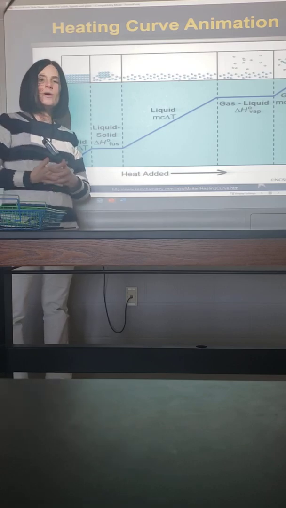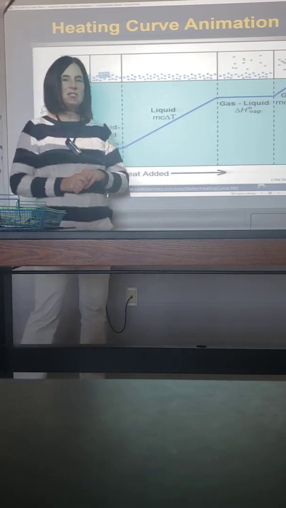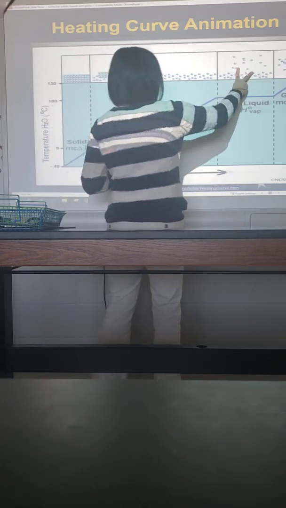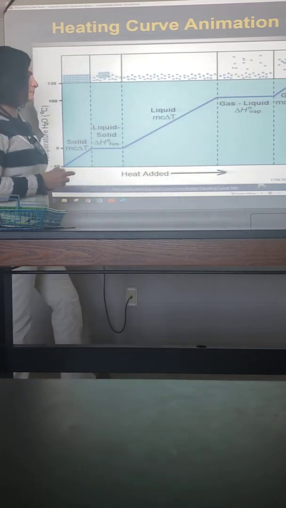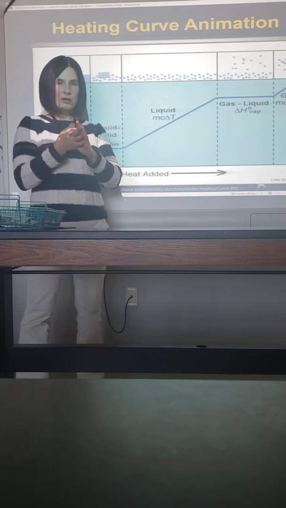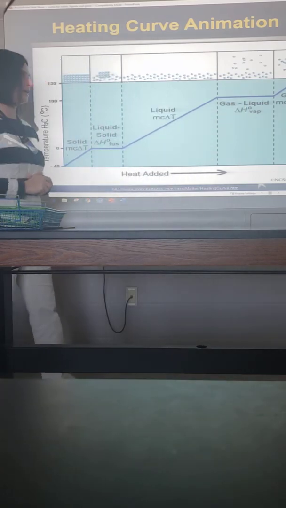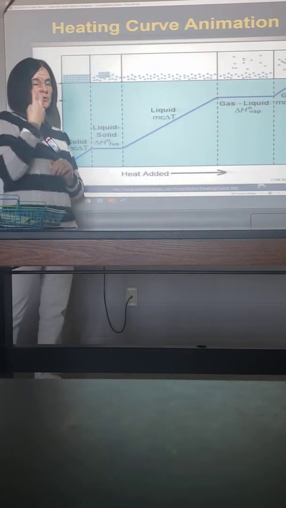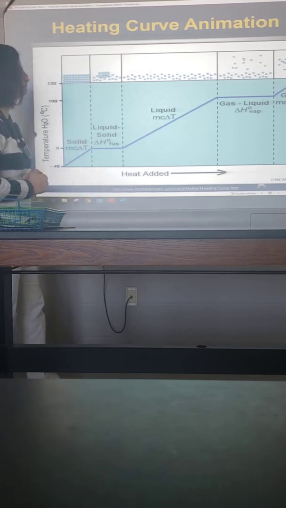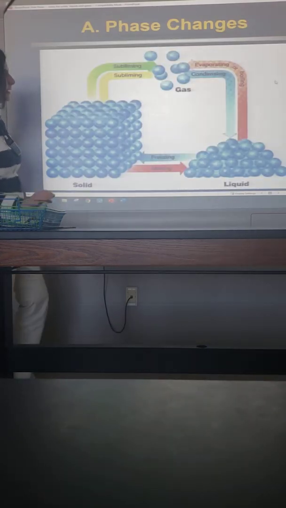I could also ask you, where are phase changes taking place? You could visually see, because remember, the key with phase changes is there's two phases happening at once. So there's two, and there's two. Remember, plateau, phase change, and potential energy all go together. And so those are the two locations that you have the plateau, the two locations that you have a phase change taking place, and the two locations where potential energy is changing. Okay? All right, so let's get the words to this.